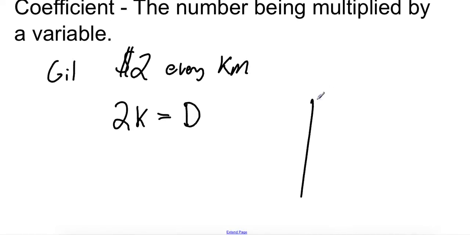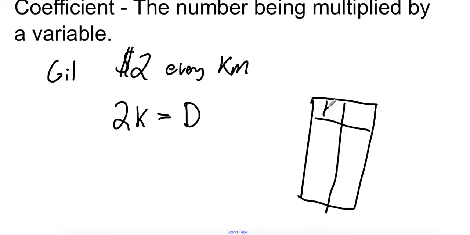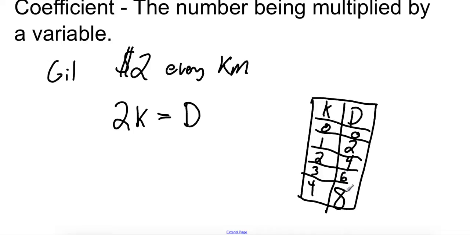So if you remember, I'm going to put my table over here so we can remember what was exactly happening. So on this side we have kilometers, on the right side we have the number of donations. 2, 3, 4, let's just do it up to 4 kilometers. And what we have is the rate of change changing by 2 each time. So every time that the number of kilometers changes by 1, the donations are going to change by 2. So our rate of change is 2. So 2 times 0 is 0, times 1 is 2, times 2 is 4, times 3 is 6, times 4 is 8. So right here, these are our rates of change.